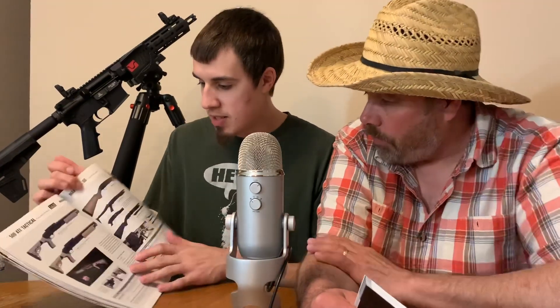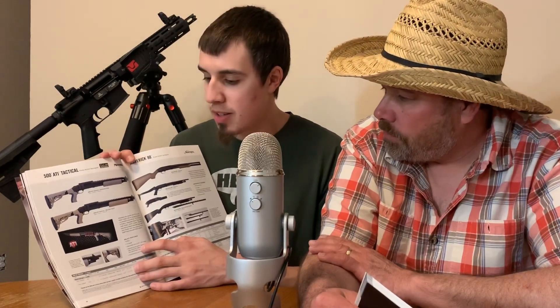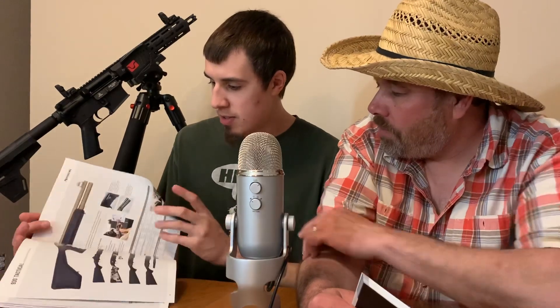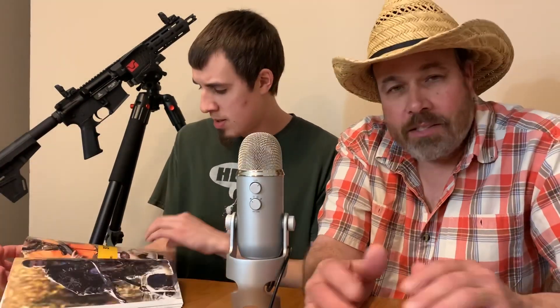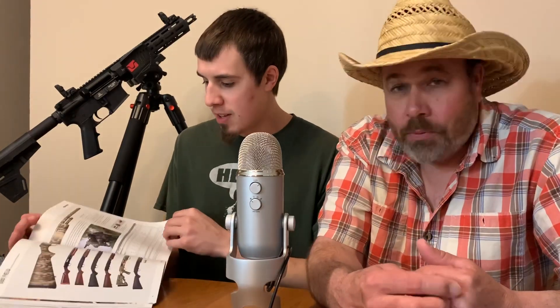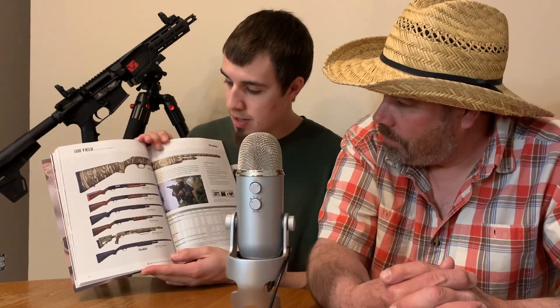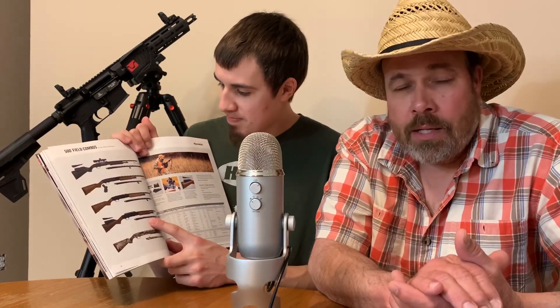Check out their tactical stuff. I mostly like wood guns — most of what I have are wood — but I like them all. Let's check out their semi-auto 930, pretty cool color. This is the Mossberg 500, their claim to fame and the competition to the Remington 870. They've got a lot of different styles on them now. Me and my son both had Mossberg 500s, both bought at a Dick's Sporting Goods store — the slot barrel and field barrel combo.